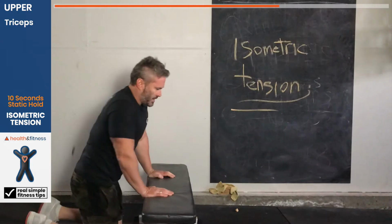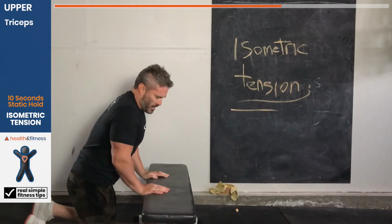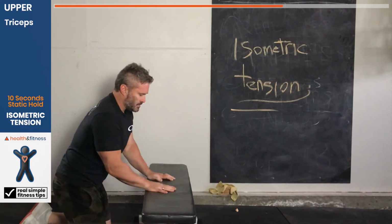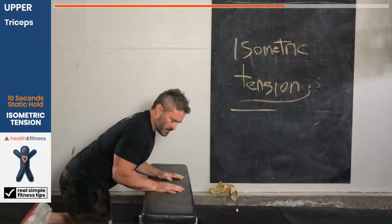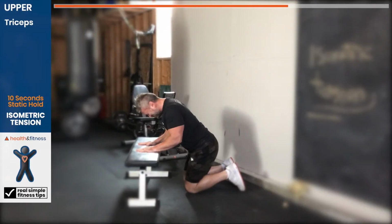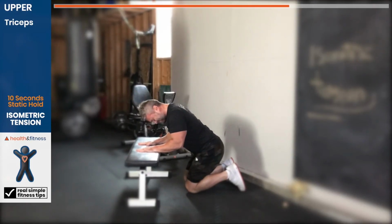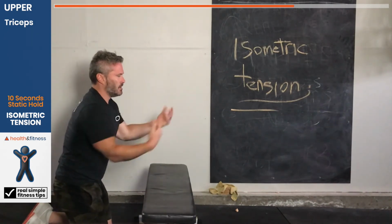So I've just finished, say, dumbbell overhead extensions, for example. To create that isometric tension, I'll come to a flat surface like a bench or a table, put my hands down, elbows at 90 degrees, and push. As soon as I push, I feel that tension through the tricep up here. I keep pushing down for 10 seconds, and then I release and shake off.